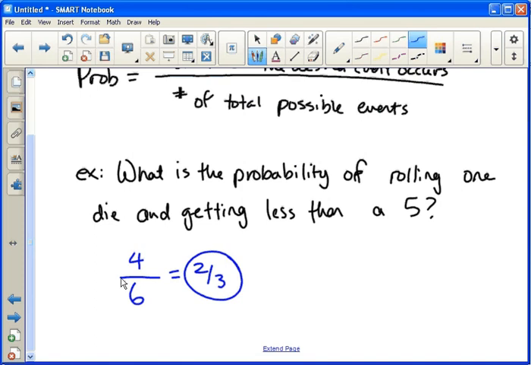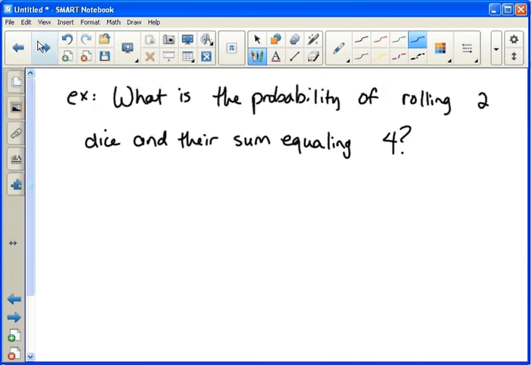Next example. What is the probability of rolling two dice and their sum equaling four? We're rolling two dice. So let's think about this. If I roll two dice, there's six different possibilities with the first one and six different possibilities with the second one. So if you use the fundamental counting principle, you do six times six and you know there are thirty-six possibilities. So that's going to go on the bottom of our fraction because there are thirty-six total possible outcomes. Think about it this way. If you roll the first die and it's a one, then you could pair that with one through six in the second die, and you do that with all six, one, two, three, four, five, six.